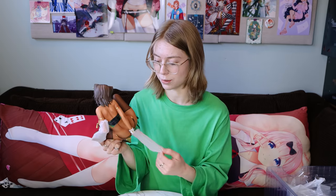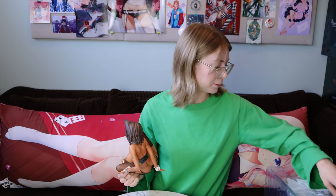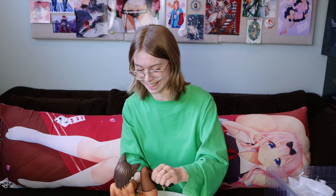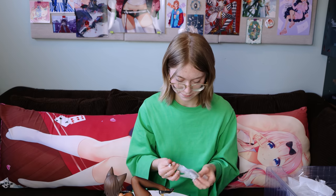Her skin looks absolutely gorgeous. It's not super orange or anything. It's just this beautiful, beautiful skin tone. Here is her tail. Got very cute ears. I love the piercing on her one ear. That's so amazing and cute. So I get it, she's an Egyptian theme, which I think is absolutely gorgeous.